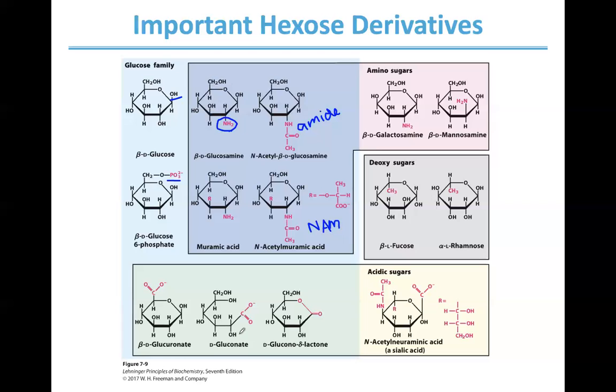Now, there are actually two ways to oxidize glucose. You can oxidize position 6, in which case it will be glucuronate. And you can also oxidize position 1, in which case it will be gluconate. Now, this can undergo an ester formation, so this will be an ester. And remember, if you have a cyclic ester, cyclic esters are known as lactones.